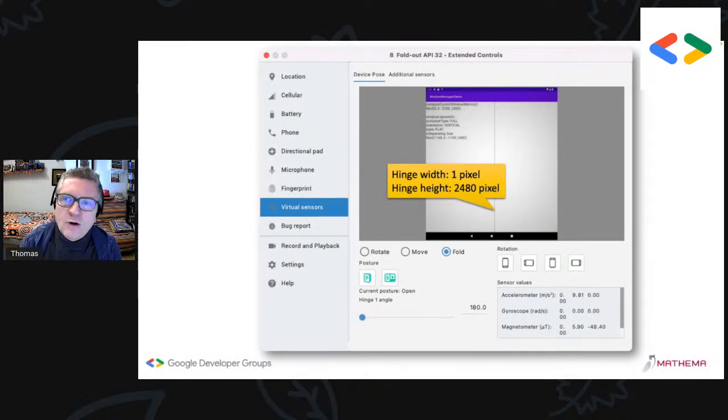Here's how my sample app looks on the Android emulator configured as a foldable device. Here we also have a hinge, but this hinge is only 1 pixel wide. So basically it doesn't do anything that makes the UX less pleasant.